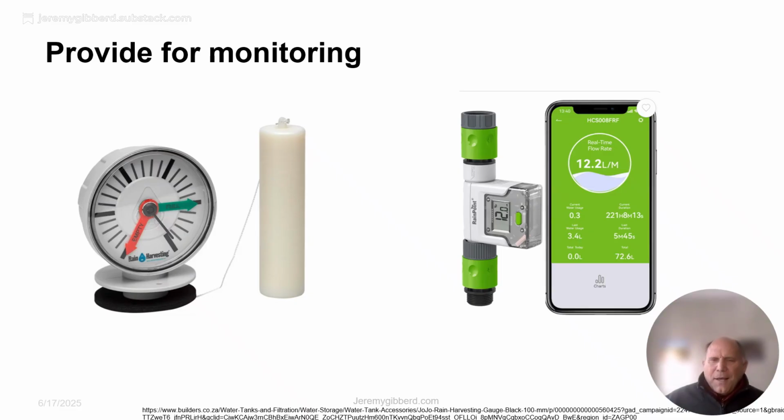Provide for monitoring. Very important that your building users understand where water is in the rainwater harvesting tanks. It can be something as simple as this, a float with a meter that shows it, or you can get more sophisticated systems that are linked, for instance, to cell phones, etc. But it's to ensure that they understand where the rainwater levels are within tanks, and so can slow down consumption if they have to in, for instance, the dry season.